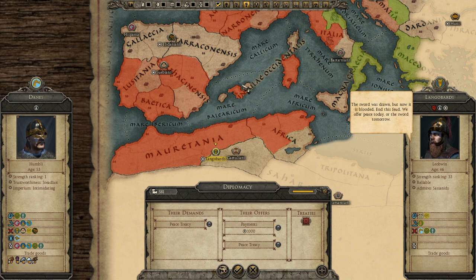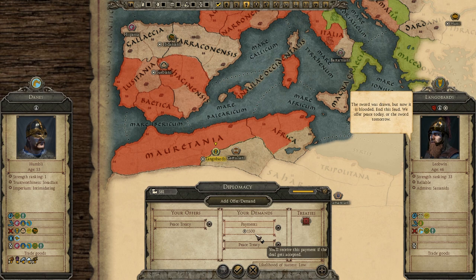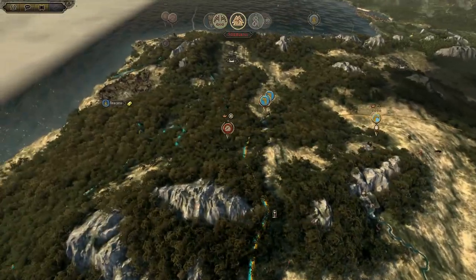Now you want peace. In this feud, we offer peace today, or the sword tomorrow. Yeah, then I don't have to bother chasing you, which is alright by me. Although it's absolutely crappy that they don't want to. No, you know what, you can take that or you can die. Screw you guys. You should offer me loads of money. You got strong, apparently you got lots of money.